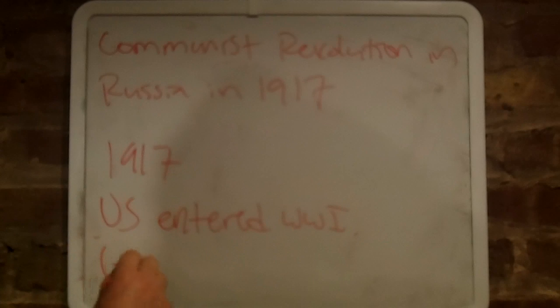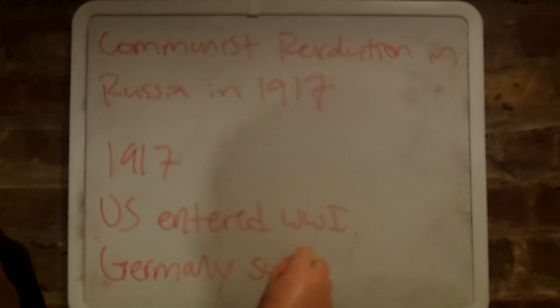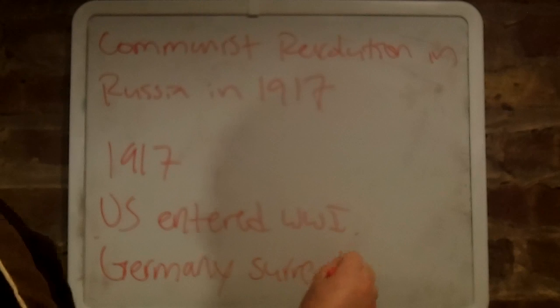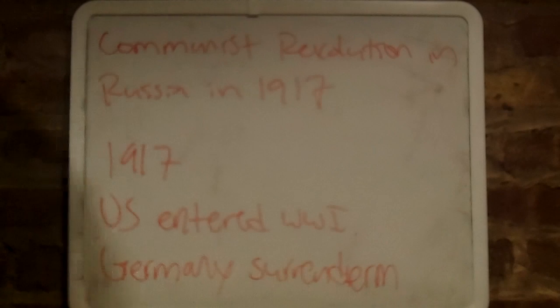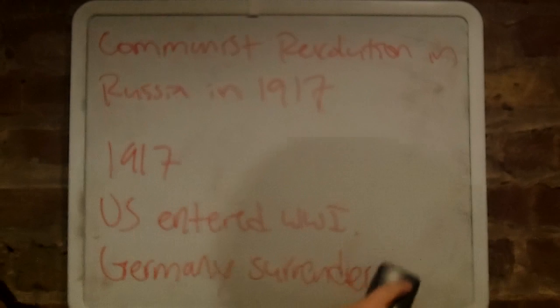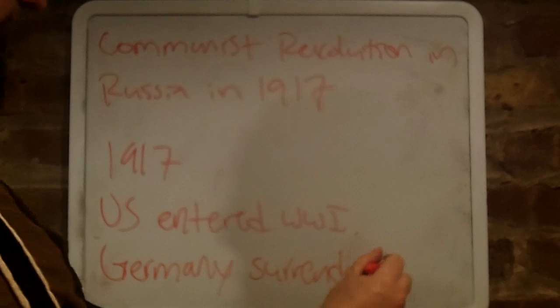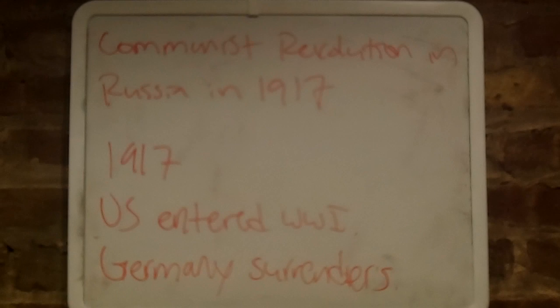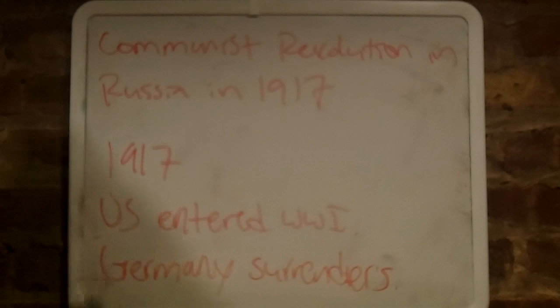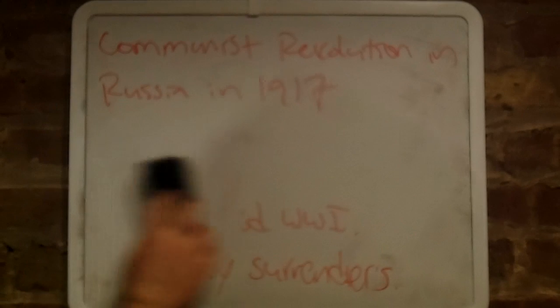And Germany and Austria end up surrendering. But Germany ends up getting the brunt of the blame for the war, as given in the Treaty of Versailles. So the Treaty of Versailles was the treaty which ended World War I, and it stuck Germany with all kinds of costs and reparations to pay for the cost of the war. So that Treaty of Versailles caused a lot of suffering and resentment in Germany.